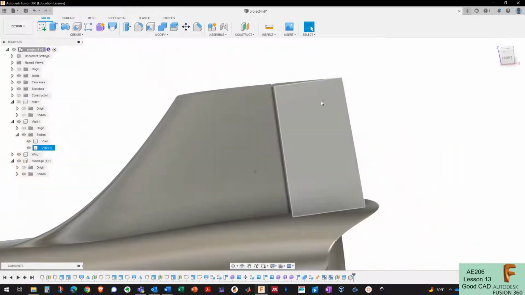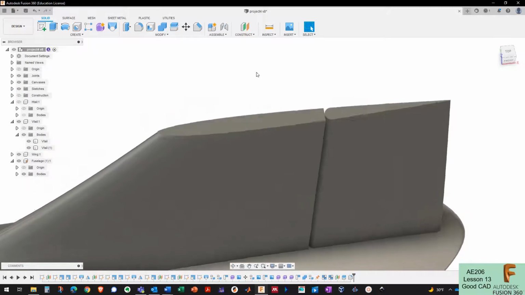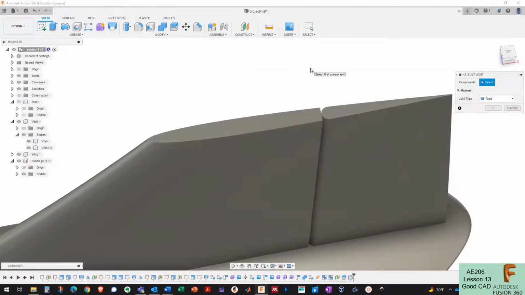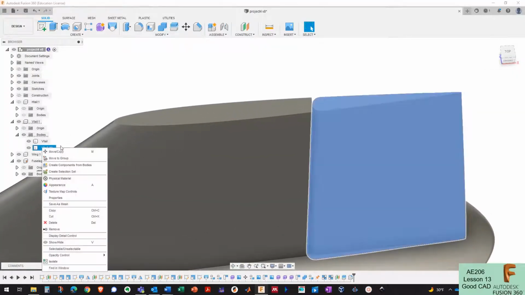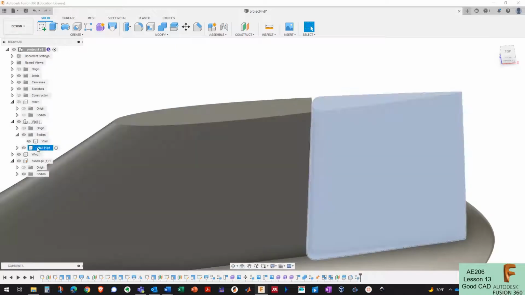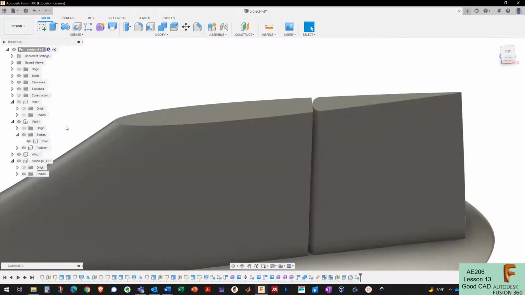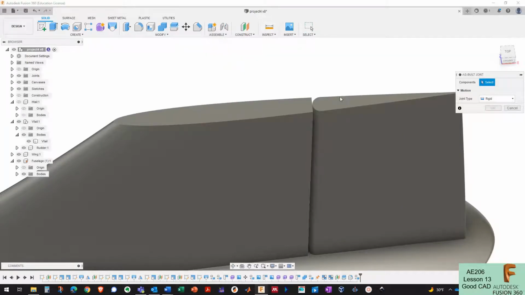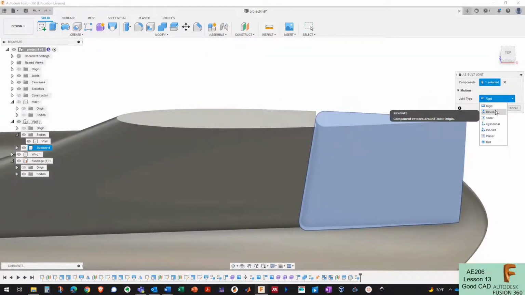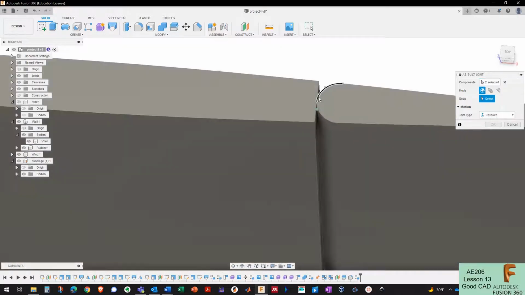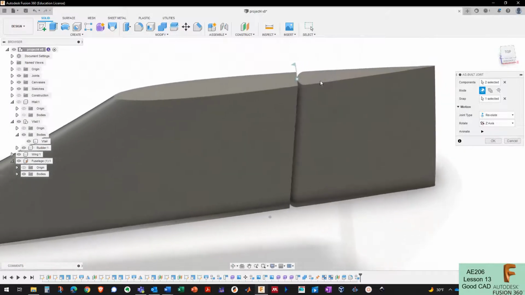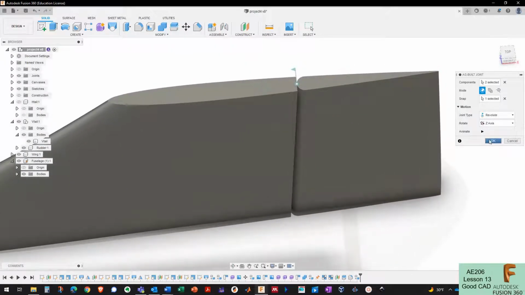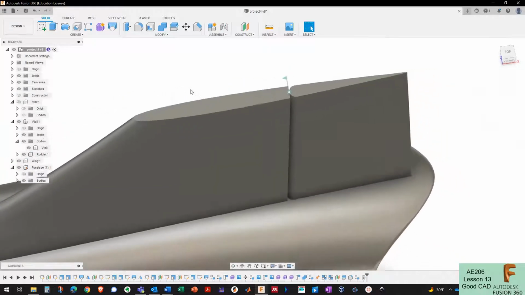Now I want to define an as-built joint because I've already got it in the right place, so I'll use an as-built joint to define the motion of the rudder relative to the vertical tail. But the first thing I need to do is move the rudder to its own component, and now I can rename this the rudder to keep it straight. Now I can come up to as-built joint, click on this component, and I want to use a revolute joint. I click where I want the joint origin to be, and I'll place it right here. Now it's animating the motion of the rudder, and it does a full 360 because it doesn't know any better. It's just showing the axis that the rotation is happening around.